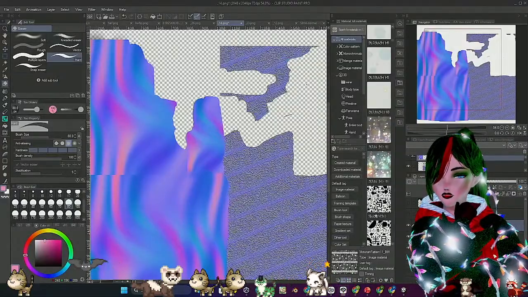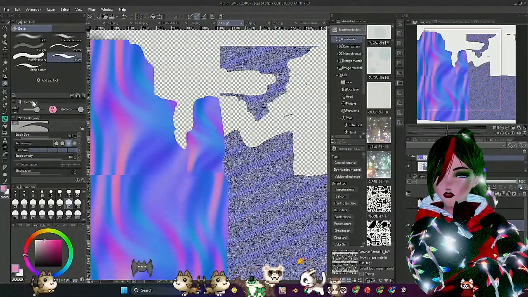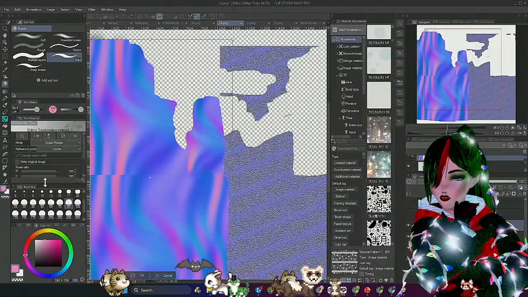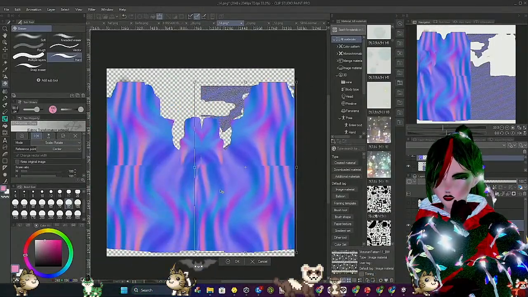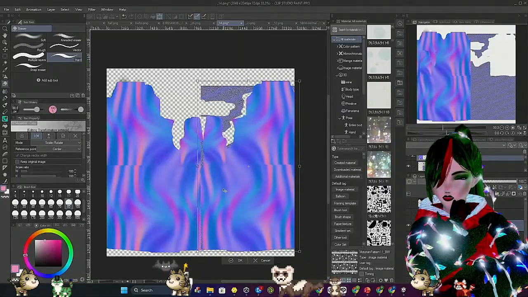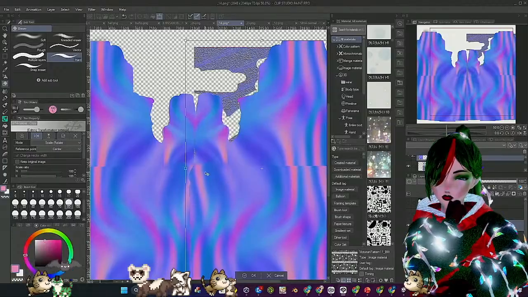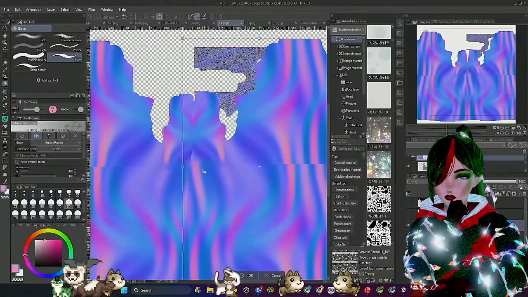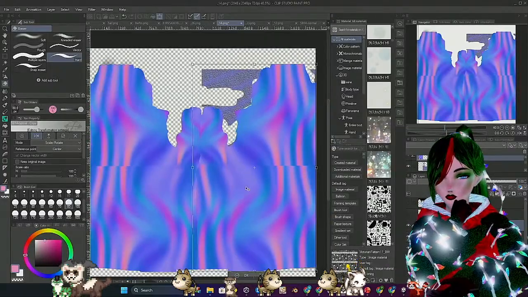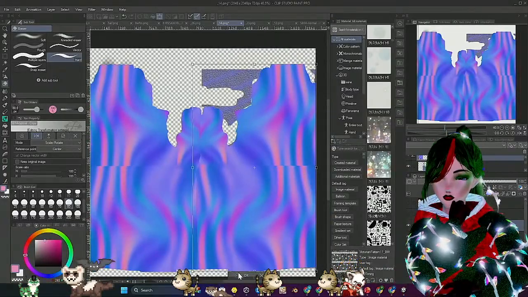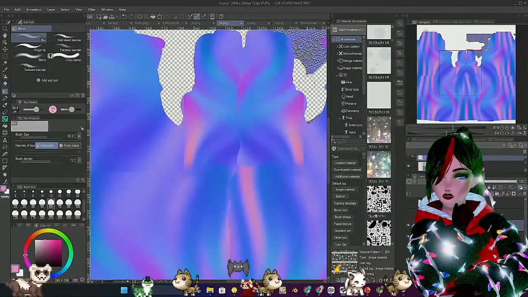Flip. There we go. Hit OK, and then I want to take this blur tool.